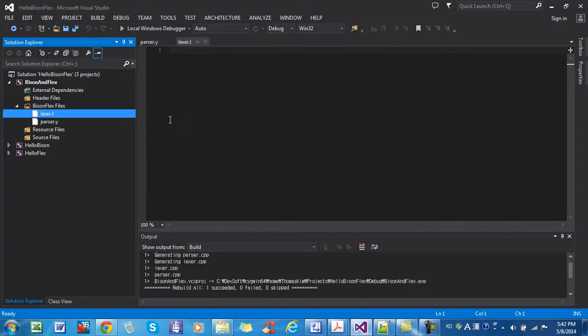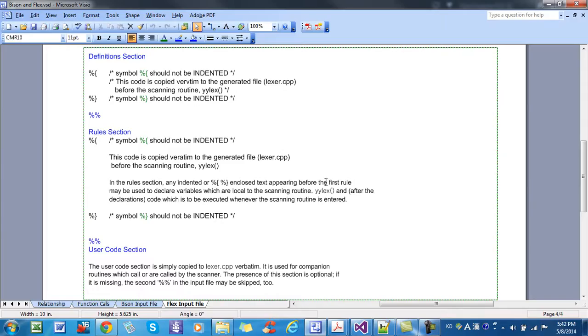Then I will give you some explanation about the files. The Bison grammar file is parser.y. This is called the Bison input file, or also the Bison grammar file. And we created an empty Flex input file called Lexer.l. If we compile it, we generate parser.c. This means the output switch, and this is the source file, the Bison input file. If we run this command in the command line, two files, parser.cpp and parser.hpp, would be created. These are Bison output files.